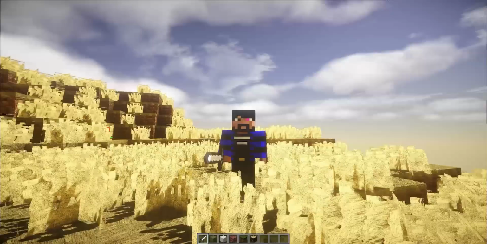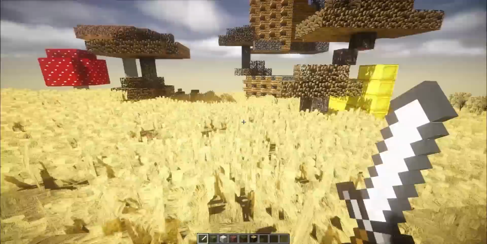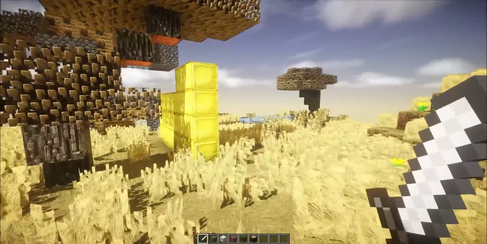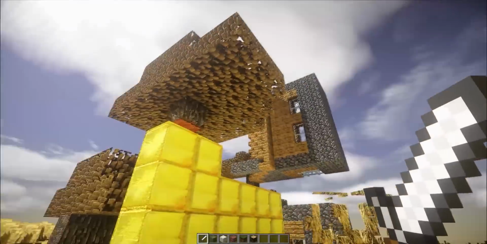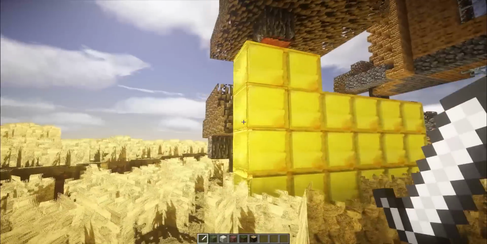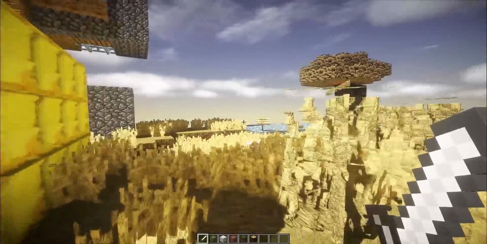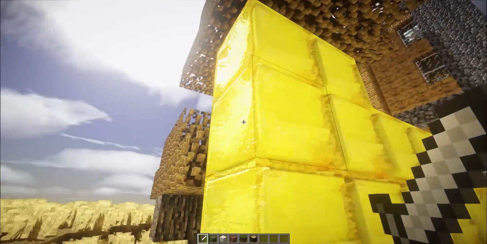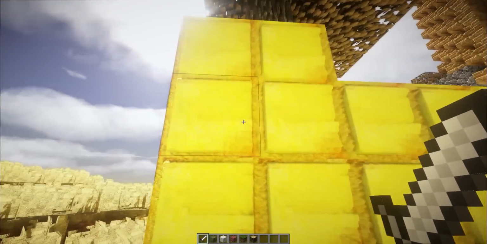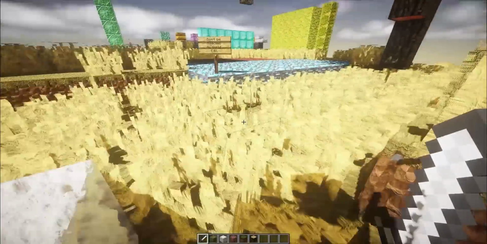Okay, so now we're up on top of the hill where the World Edit addicts were playing. We got them all rehabilitated. Make sure that you watch that video if you're a World Edit addict and you still need treatment to stop doing things like this. But anyways, we've got some more rare blocks that are not found in our city over there. We've got this gold right here, and it's really shiny looking. Really cool.